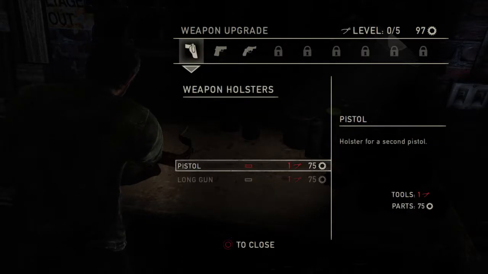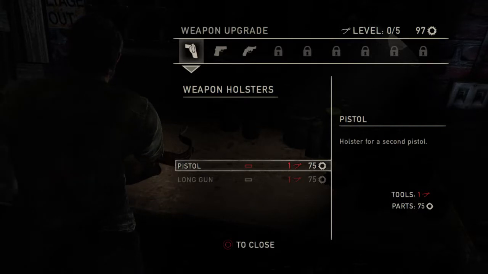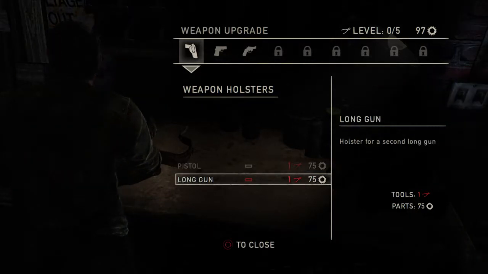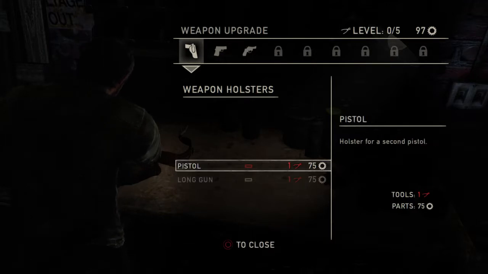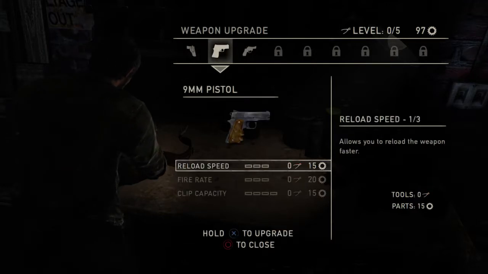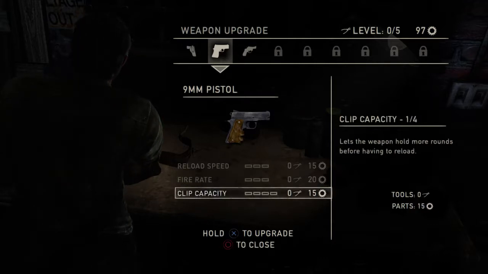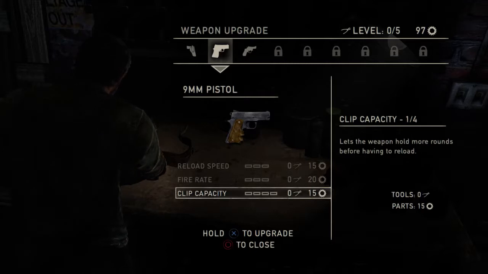So that's a weapon holster, right? And it takes 75 items to craft the weapons holster. And we have 97. Okay, so that means for the long gun, holsters for a second long gun. This is holster for a second pistol. Allows you to reload the weapon faster. Okay, reload speed, fire rate, clip capacity.